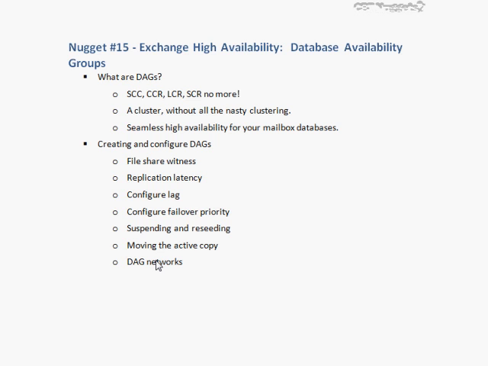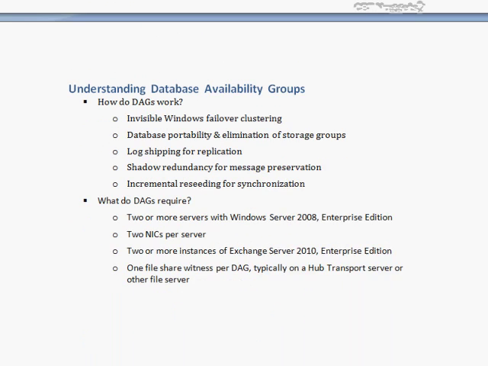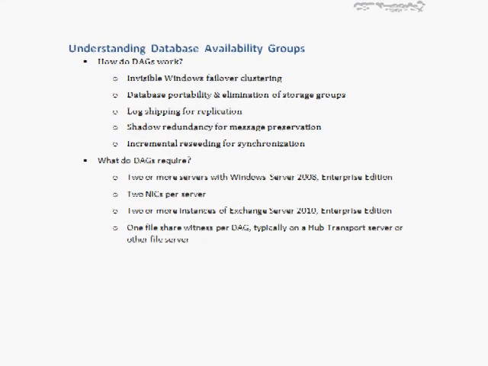As you can expect, with the possibility of 16 different copies of that data moving around in your network, there are a lot of reasons why you would actually create different database copies. And the options here that we'll choose will make a difference as to whether you're creating them for archival purposes, for disaster recovery purposes, for immediate availability purposes, and what have you. But before we actually get into the process of creating and configuring those databases, I want to spend just a minute really helping you understand what a database availability group is and how they actually work.